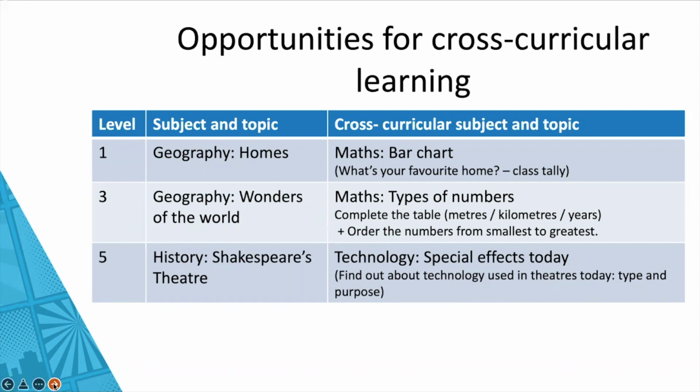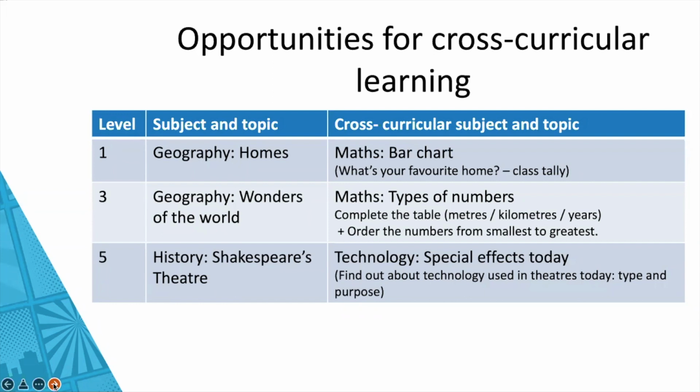In the geography wonders of the world, again, a maths example here. In the text of the wonders of the world, there are many numbers, and the students would classify them according to type of number, length, height, and age, and then find out about measurements and age of famous buildings in their city or country. Are they greater, smaller, or older than numbers in the text that they've read?